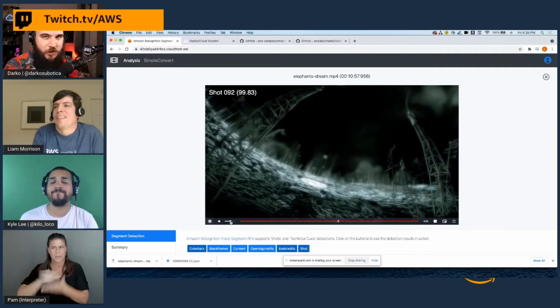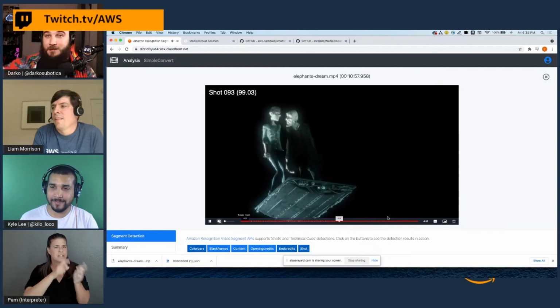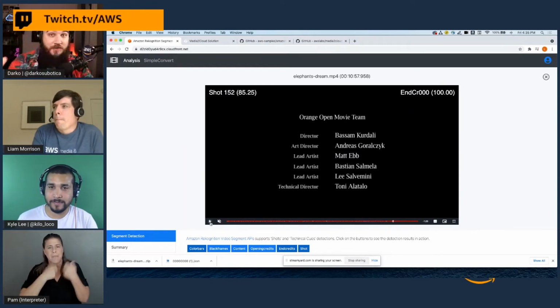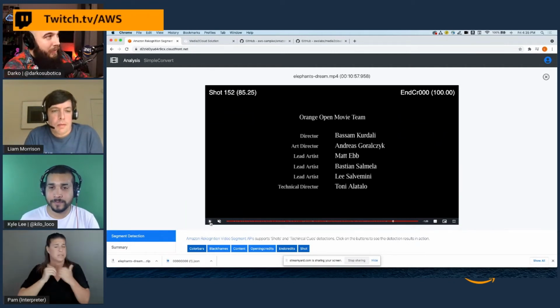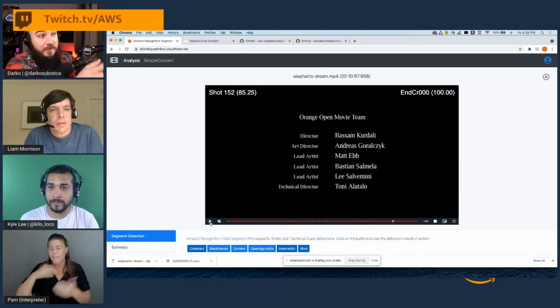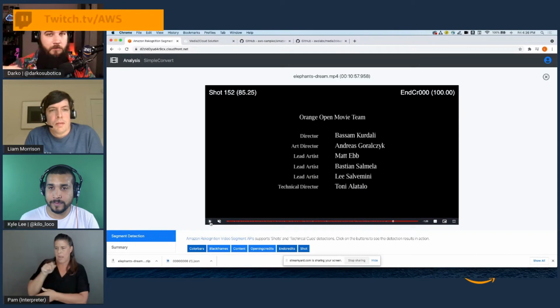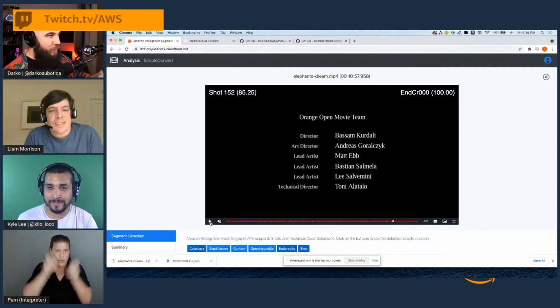It detects shots, it detects transitions, it detects when an intro is happening, it detects when an outro is happening, and it gives you all of that in this lovely JSON file, which you can process in whatever way you like. Liam and the folks from Rekognition have made an open source application that will take the output from this new API and will make an EDL file, editor decision list file that you can import into your Adobe Premiere.